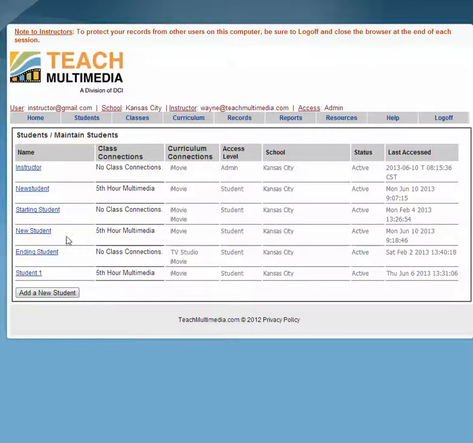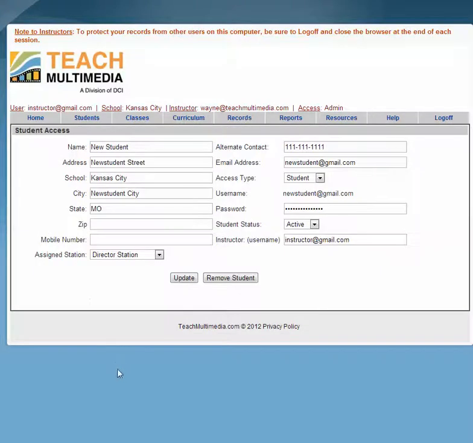We have the students listed. We're going to remove the student we just entered. And here we have a couple of options. The first option is to just change them simply to inactive status. If we do this, all of their information remains in the system and they just no longer have access to the system. We would do this if the student is still in the school system but has dropped this class and may possibly enroll in another multimedia class later.